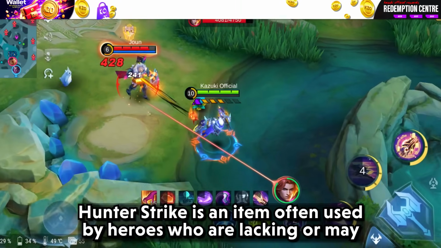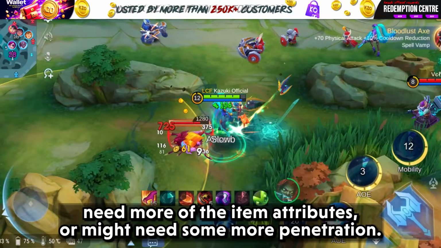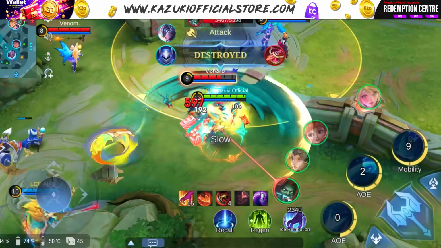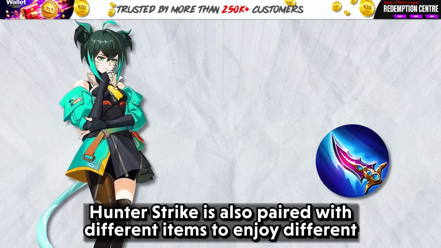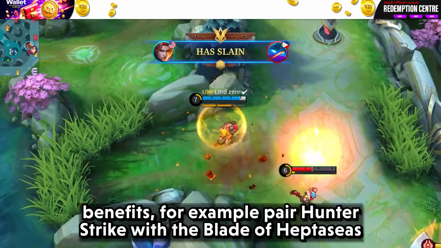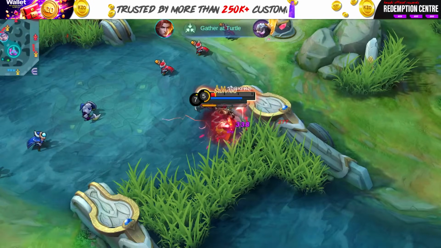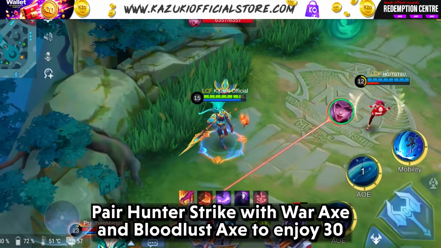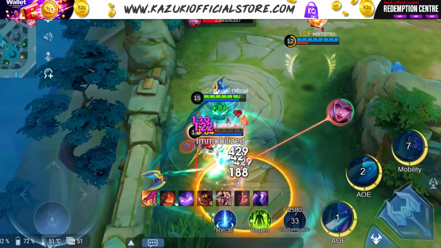Hunter Strike is an item often used by heroes who are lacking or may need more of the item attributes or might need some more penetration. Now that's a lot of damage! Hunter Strike is also paired with different items to enjoy different benefits. For example, pair Hunter Strike with the Blade of Epes to enjoy more penetration. Pair Hunter Strike with Warx and Bloodlust EG to enjoy 30% cooldown reduction along with all the benefits they provide.